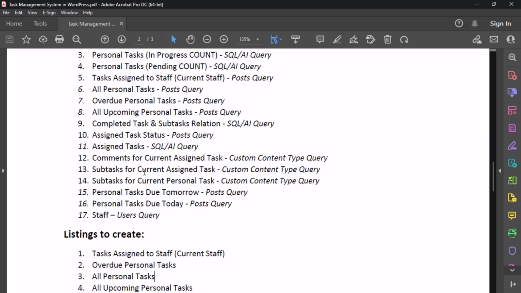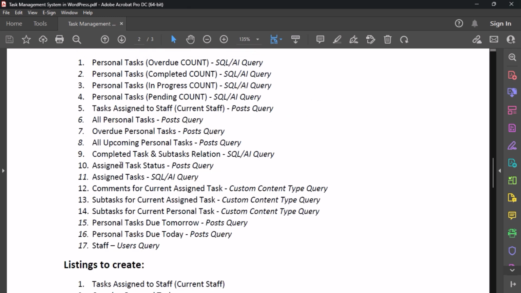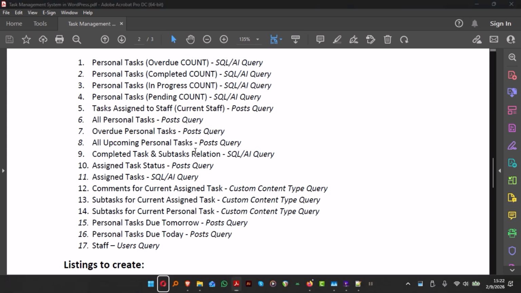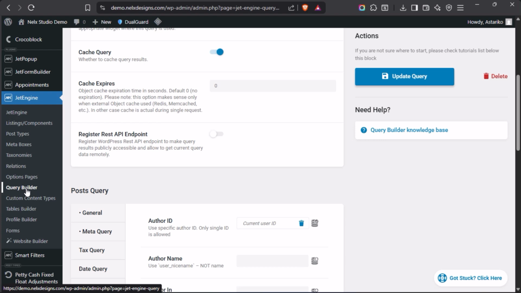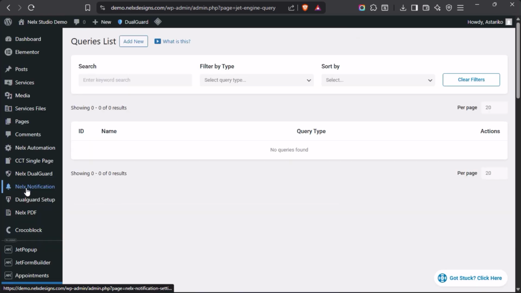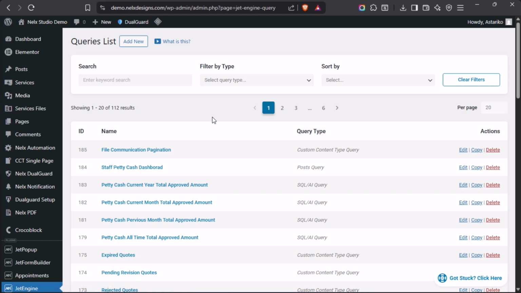Let me check the query that we need for that. So we need all upcoming personal tasks, then we need overdue personal tasks. So let me check all upcoming personal tasks query here so that you can see what is happening with that one. And that one is also straightforward.